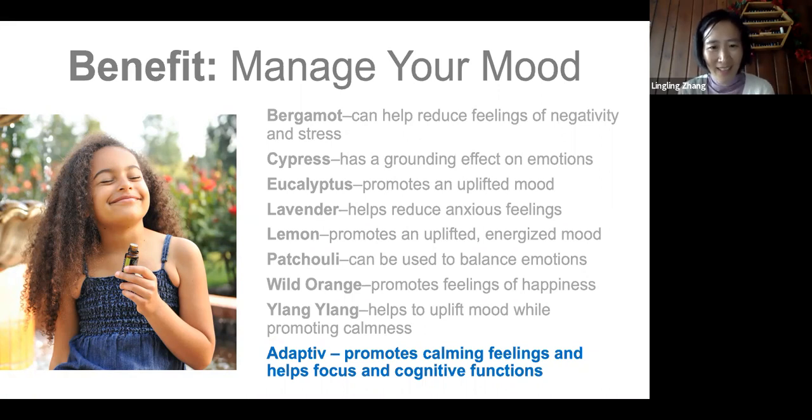Ylang ylang, it's another strong oil like patchouli. So strong oils, please do not use a lot, just maybe one drop. Try one drop first. Okay. Ylang ylang is very calming as well. It's a very exotic smell because we don't usually see this flower. It grows in a tropical region, like a hot, warm region. So doTERRA's ylang ylang comes from Madagascar in Africa.